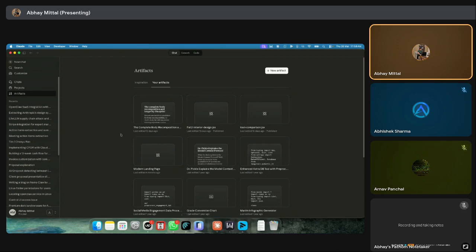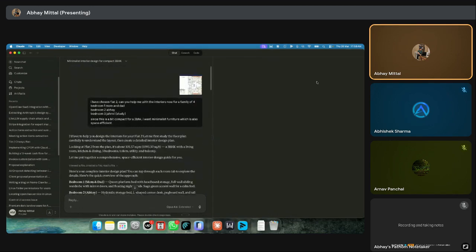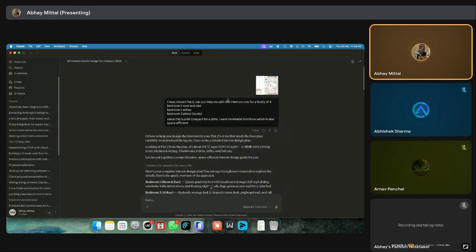Okay. Another interesting way that I've personally found to be helpful is this. It's taking a couple of seconds to load. Let's close this. Okay.